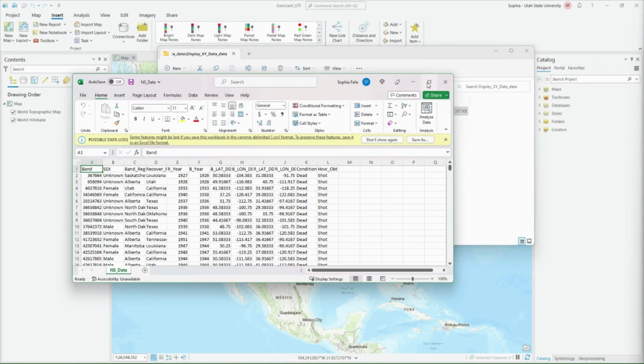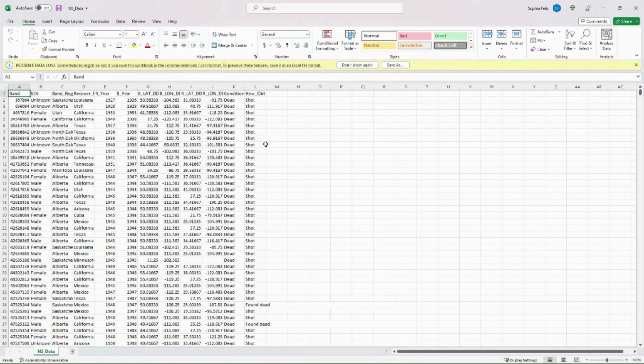Now, for the first thing that we're going to do, and this is a great thing to do if you're ever given a task where you're given a file in Excel that you need to put into Arc, we're going to familiarize ourselves with the data. Up here we can see there appear to be a bunch of headers on line 1.